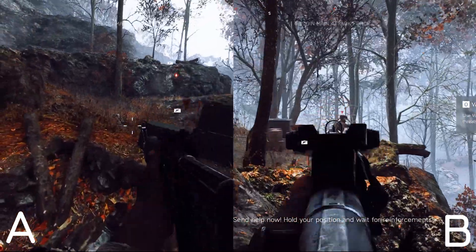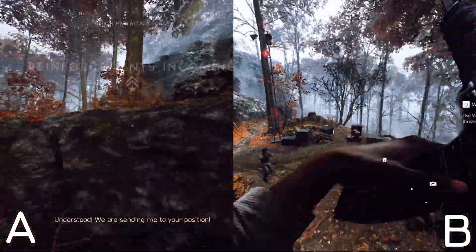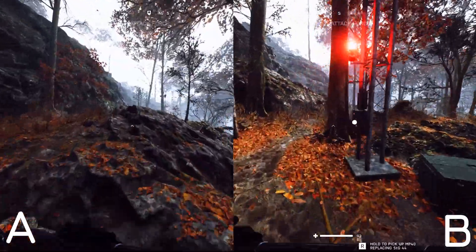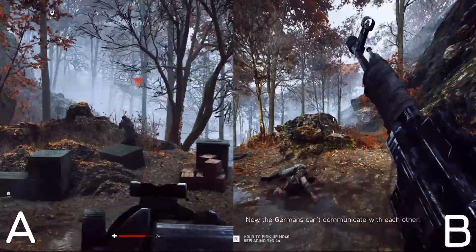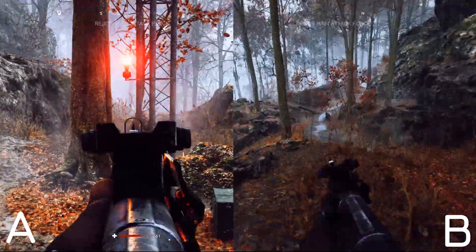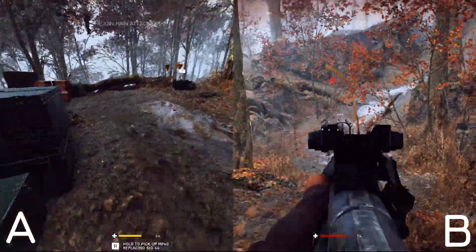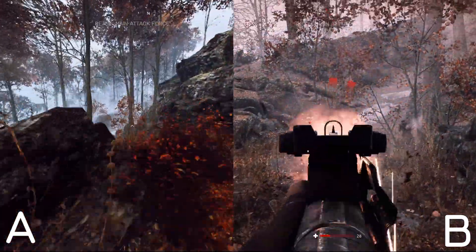In terms of the footage, I'm going to put them up one after the other and side by side. They're going to be labeled A and B and will stay the same, so A will be one card and B will be the other across every clip you see. I want you to let me know in the comments what you think of the two different clips, if you can tell which one's which, and whether A is AMD or Nvidia and B is AMD or Nvidia.